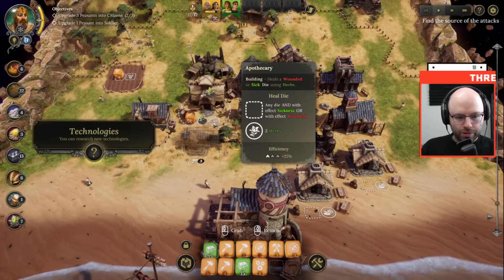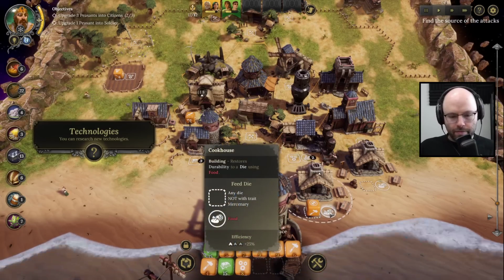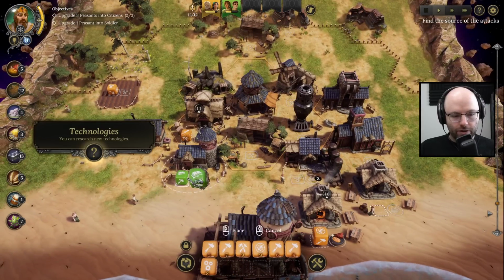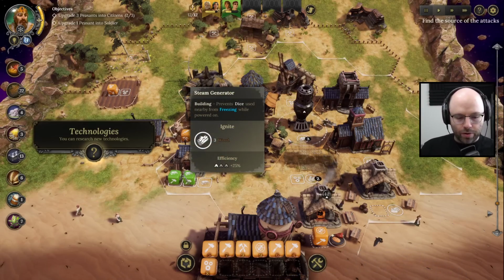Two herbs. Your durability is coming back. You can now research new technologies at the workshop. 3 books. Don't mind if I do. We need another citizen, though, to get another book. What are we going to do with a citizen?